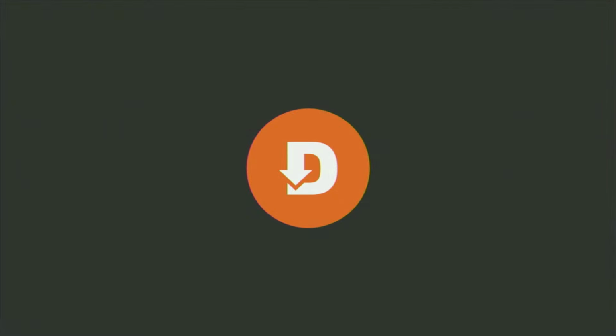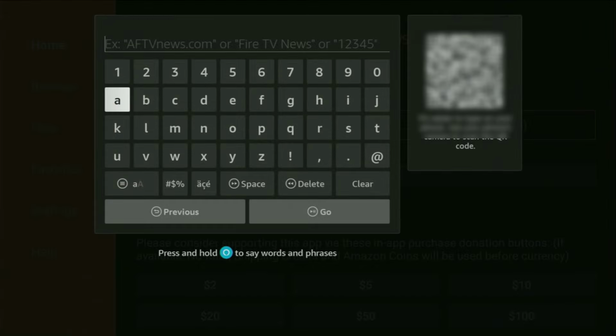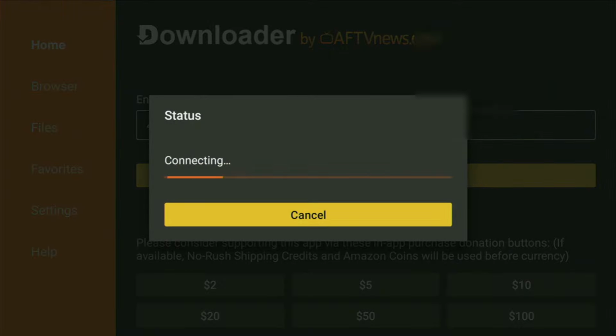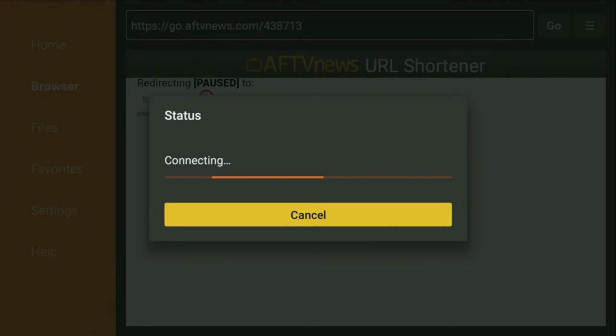So we go straight to the Downloader, and we're gonna get you one more amazing application for today, which is gonna be 4387113. So once again, 4387113. That's the code. You hit that go button. And then you can also click on that link to make the download process happen a little bit faster for you. And as you can see, the file is already downloaded.